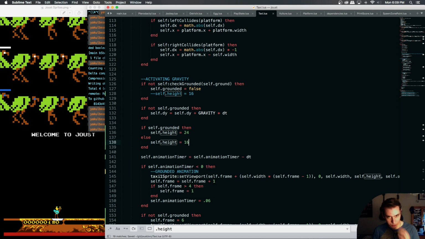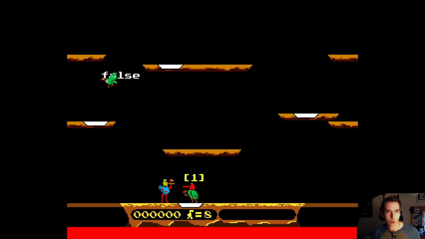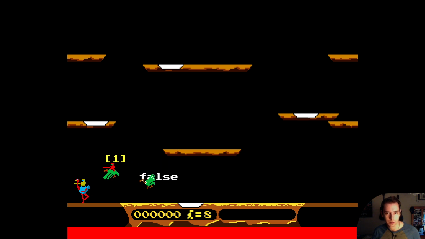And we don't have to do it upon that collision detection, we just do it right there. And then we'll see if that fixes our problem. Nope. What the heck?